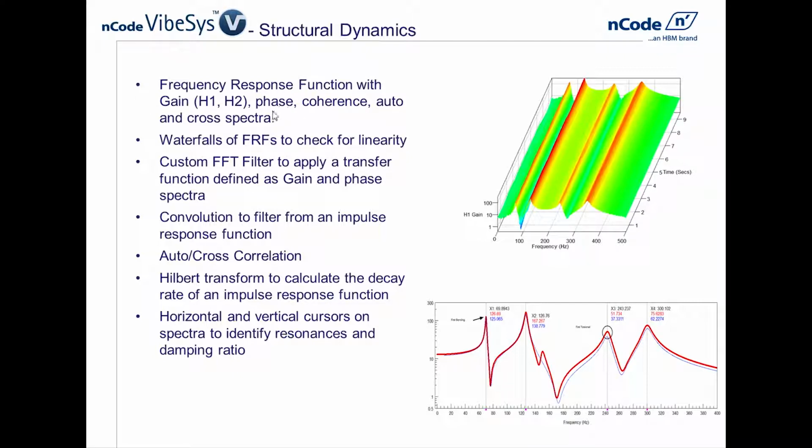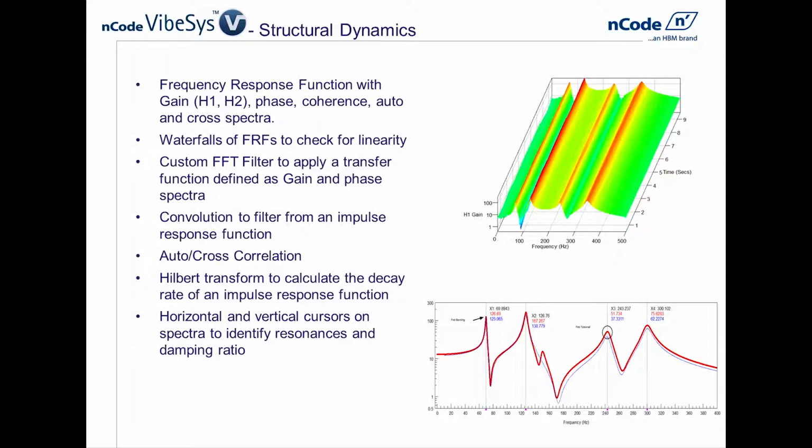We can display the phase, the coherence, and the auto and cross spectra. A nice feature is the ability to represent this FRF in the form of a waterfall. So here we've got many FRFs that are displayed along the time axis, and that's used typically to understand whether there are non-linearities in your system.